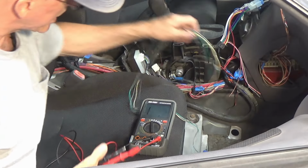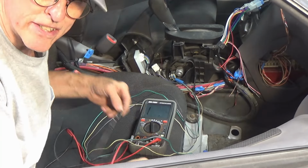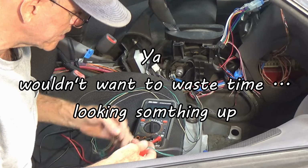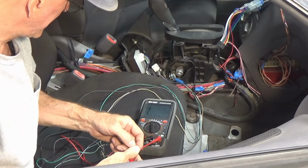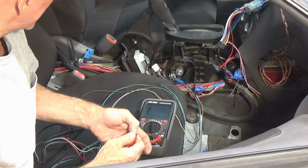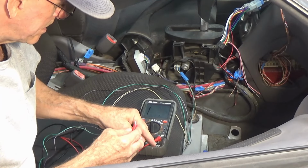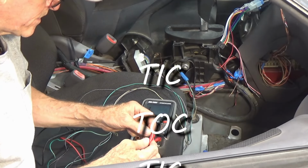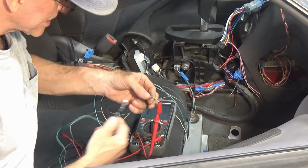So I've got it plugged in to my wiring harness, and well, I could look up the wiring diagrams, but to be perfectly honest, I'm tired of doing research on this project. So let's see what we got. We're in drive, so we shouldn't really have too much continuity on any of these pins, except for the one. All right, which one does the solenoid? We got nothing here. All right, let's try putting it in reverse and see if we've got anything. Hey, wait. Nope. All right, so while I play with these wires here, go get yourself a cup of coffee or whatever.